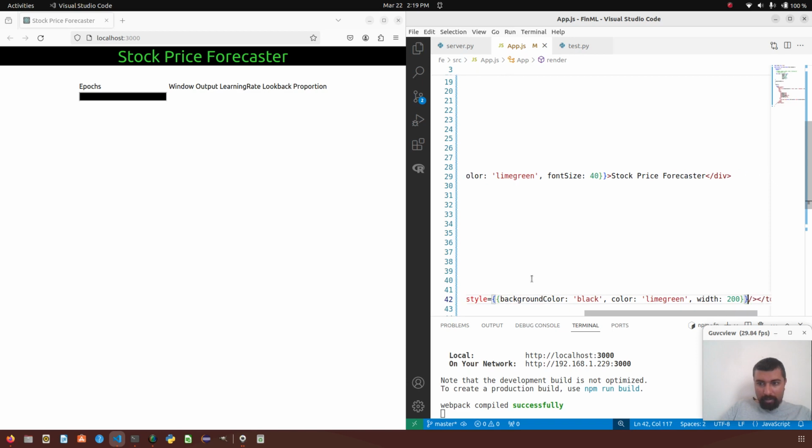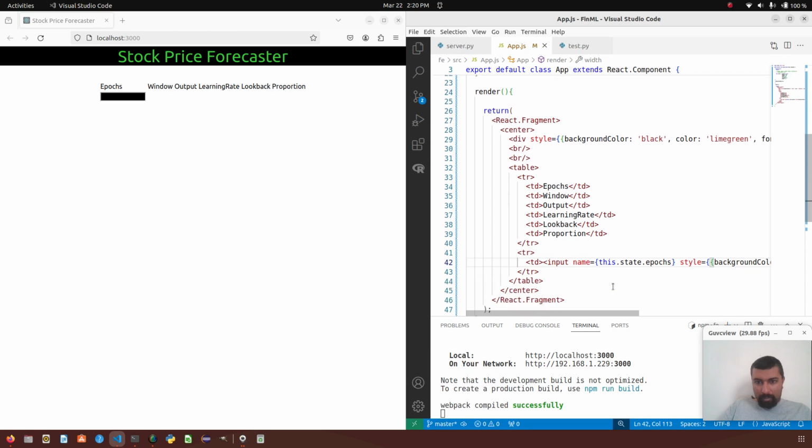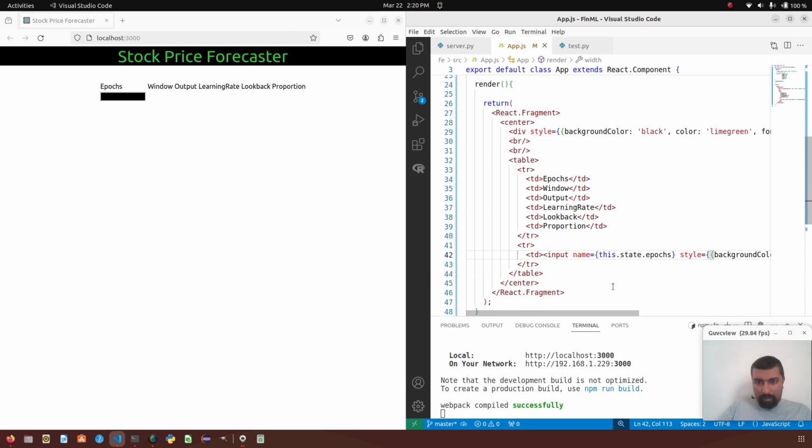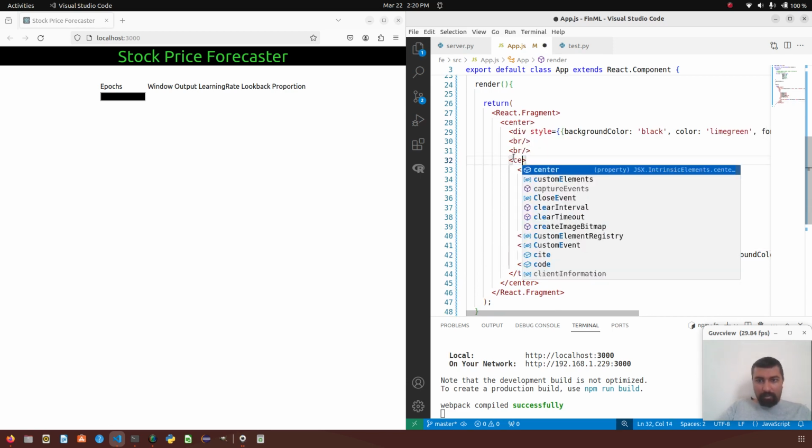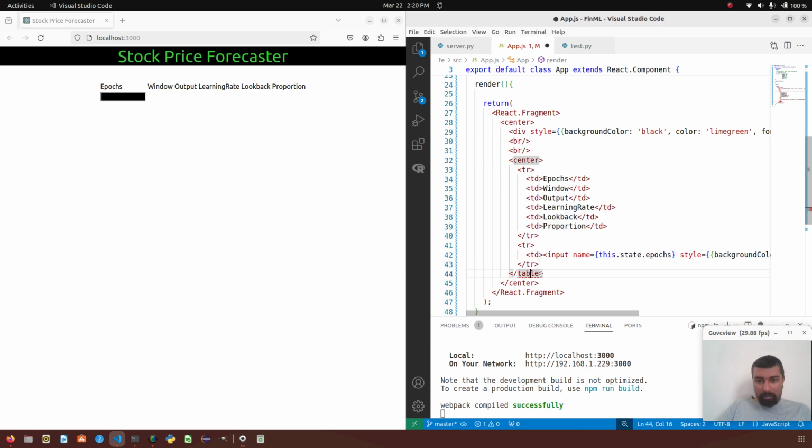Okay, so this is a little too wide. Let's do 100. And I need to justify this as a center. So instead of even calling this table, I'll just do center, and let's see what it says here. Okay, perfect.